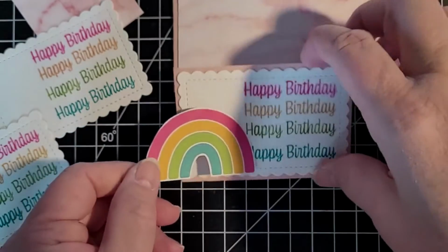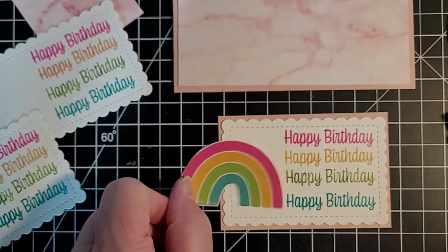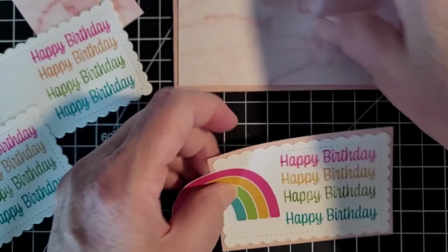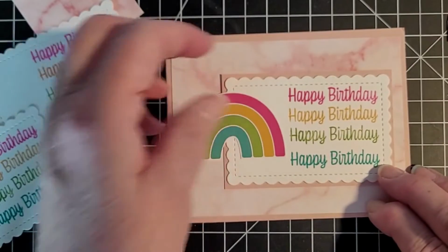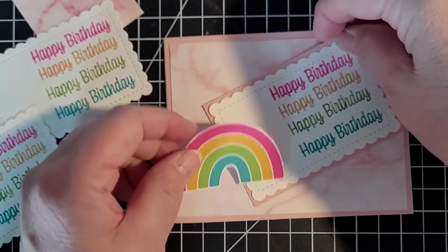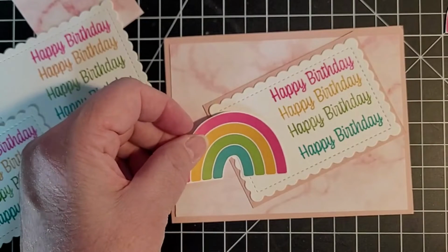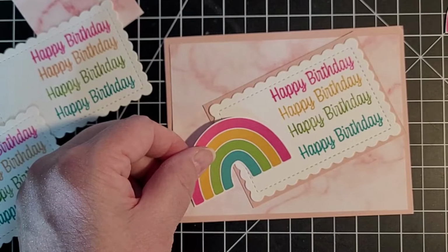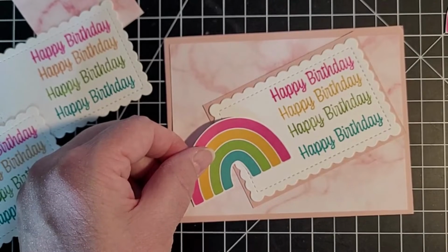So what I did was I played with my rainbow, deciding if I wanted to have it be straight on the card, or if I wanted to angle the tag and keep the rainbow straight, or if I wanted to angle everything. So since it was hard to make a decision, I decided to do one of each.